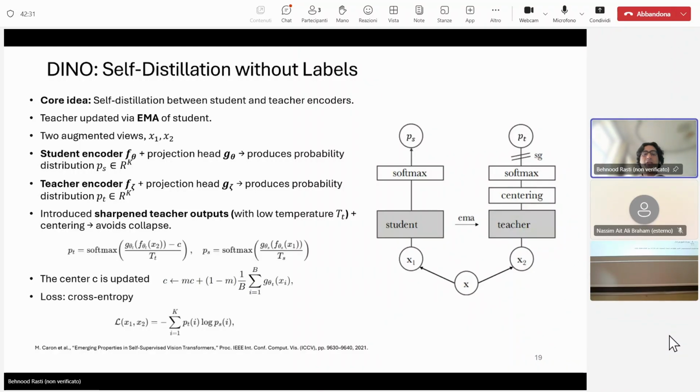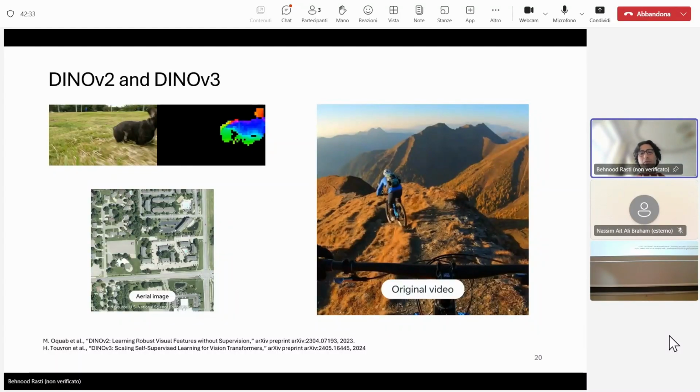Then later on, in the next versions of these models, now we have some cool videos here to show, DINO v2 and DINO v3. Later on, they realized, for instance in DINO v2, that they don't need these tricks to avoid collapsing with this kind of architecture and a large curated dataset. Basically, they avoid collapsing.